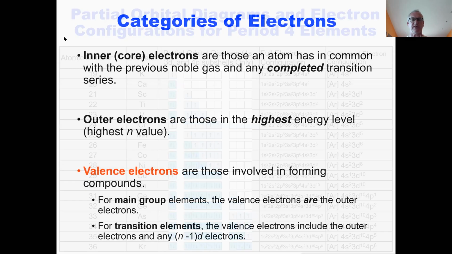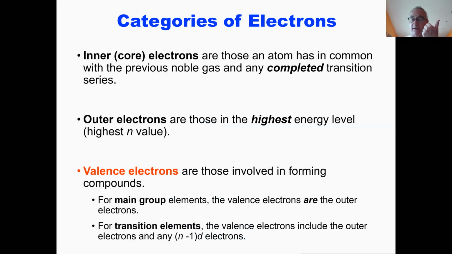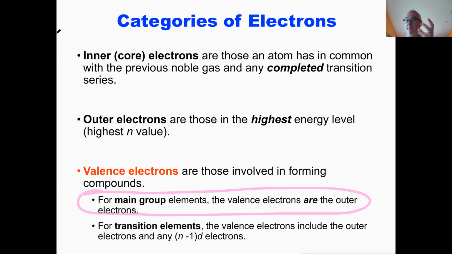So we sort of talked about this already, but these are the different categories of electrons. So we have core electrons and we have the valence electrons. And the difference for most of the elements we've talked about, the main group elements, which remember, are the non-transition metals. So they're groups 1 and 2, and then you move across 13, 14, 15, 16, 17, 18. We call those the main group elements. And for those elements, the valence electrons are just the outer electrons.